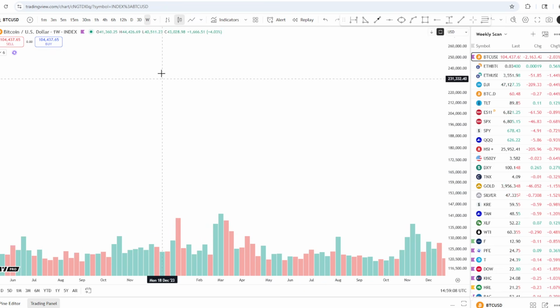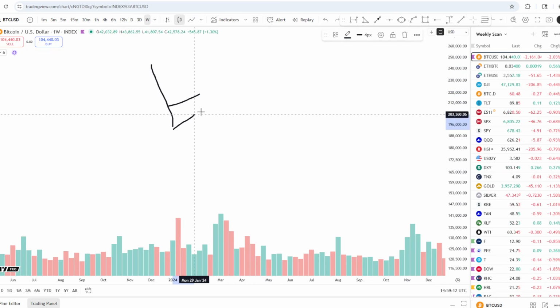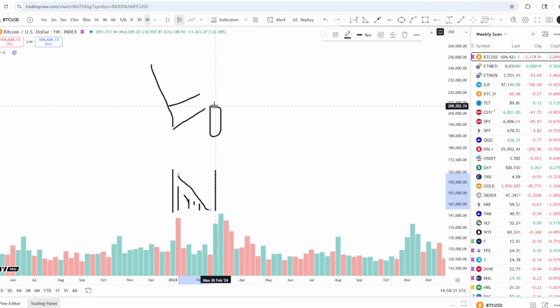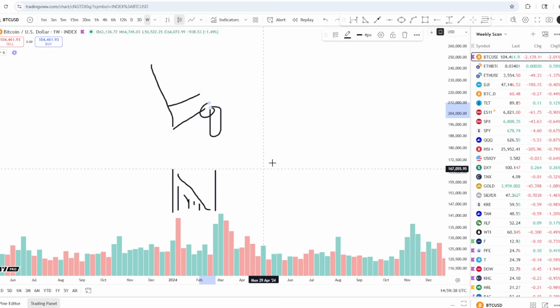Now, in terms of the continuation variety, say you have a move down, you do some type of consolidation, we'll call it a bear flag. And you break out of the bear flag on a big red Marubozu, and especially on volume. Again, we know there's big volume on the flagpole, and volume will trail off until the pattern completes. We get the volume trend. I have a video on that as well. On the breakdown, let's say you get a big red Marubozu on heavy volume. That would be a very bearish signal. You would definitely want to pay attention to it.